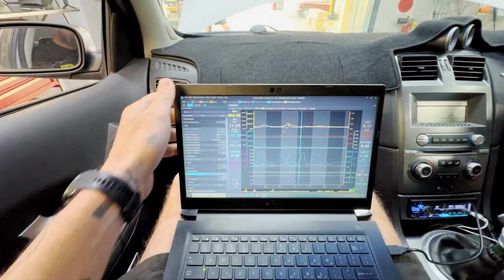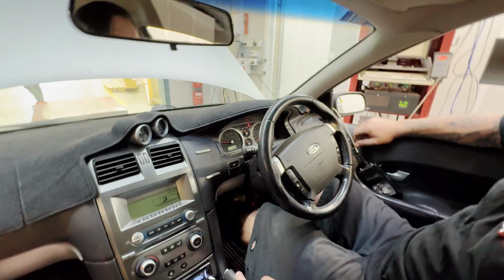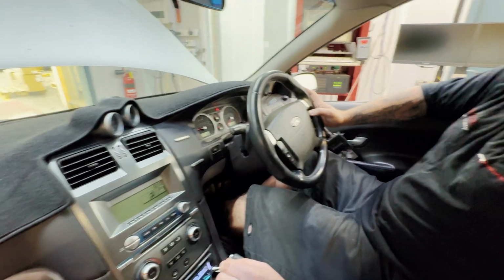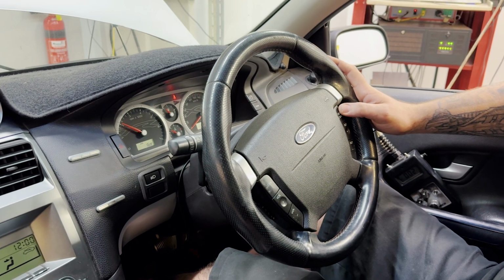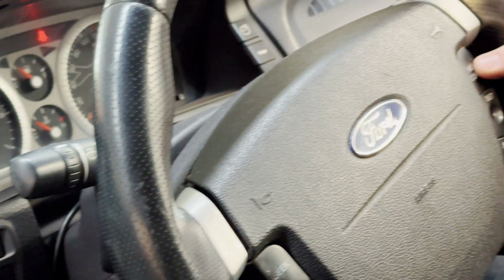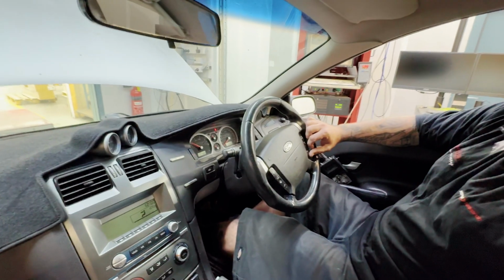So all the fun stuff's already set up. Sounds like it's got big cams in it. Ghost cams. Yeah, so just all the tunes are on here. We'll flip between them. The same tune as the normal one with full power, everything. It just sounds a bit tougher at idle. Some people like it, some people don't. Then I've got a lower boost tune. Toggling the tune selection there. And then we just select up or down through the tune slots. Ghost cams. That's a go.